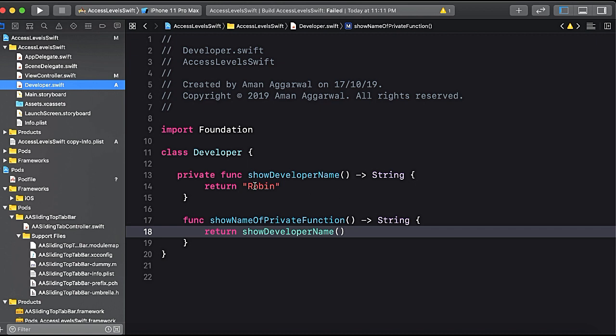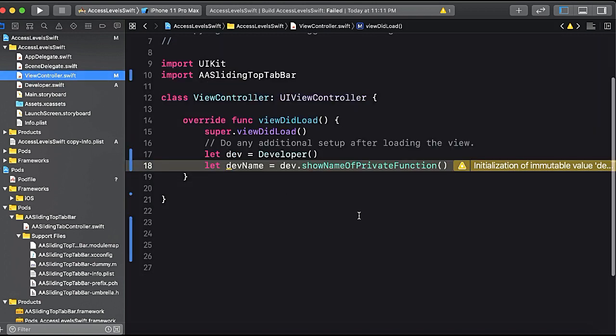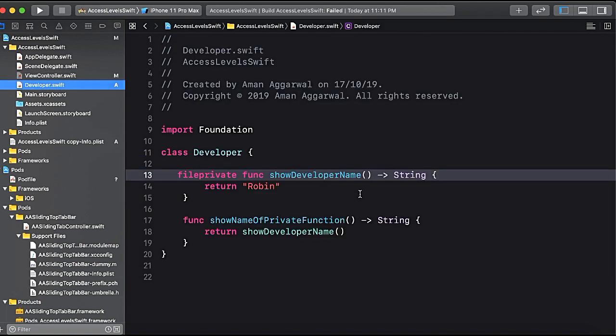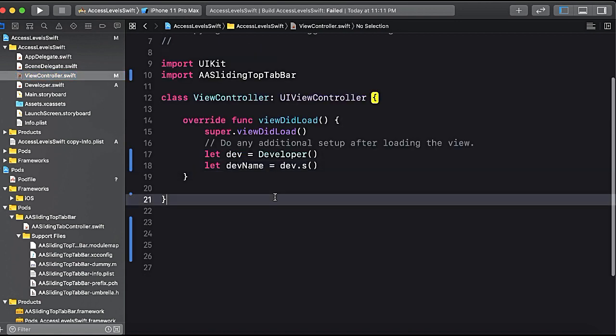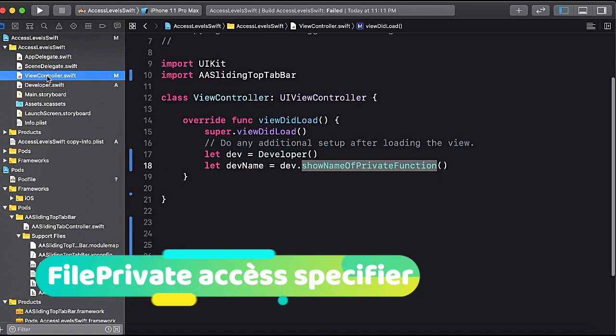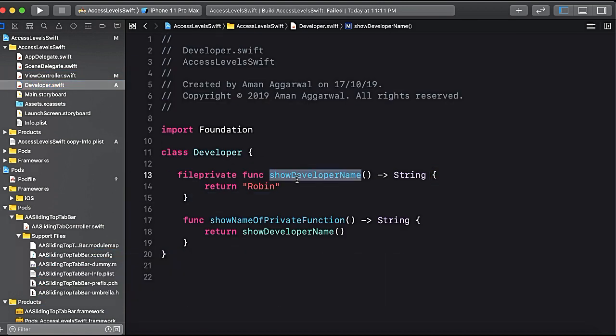Now let's move on to fileprivate. So here we say fileprivate, we will make it fileprivate, and now if we go here, it will not come because it's private. With fileprivate, what it means is that this function showDeveloperName can be accessed from within this file, that is Developer.swift.